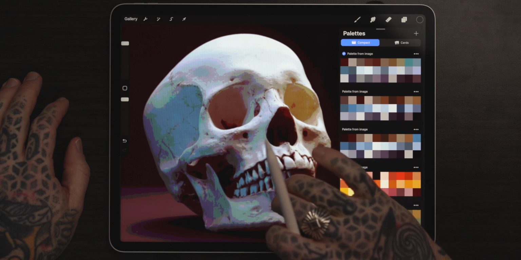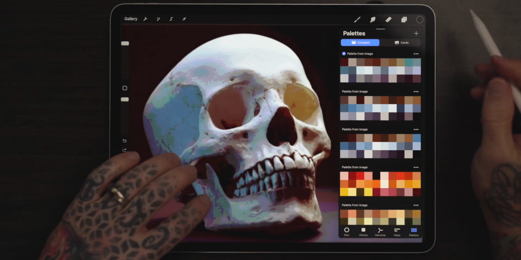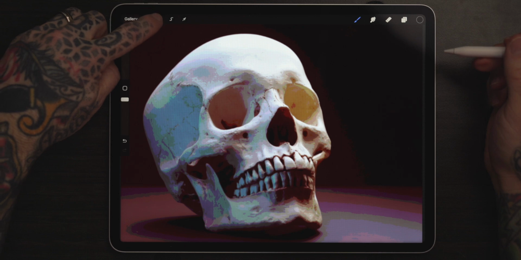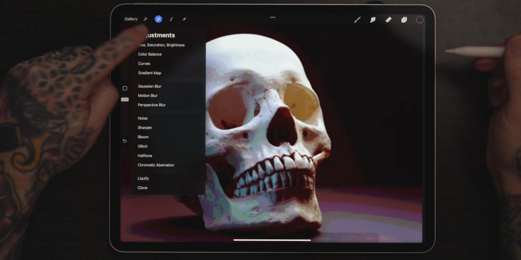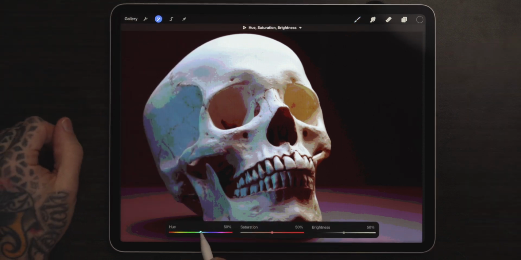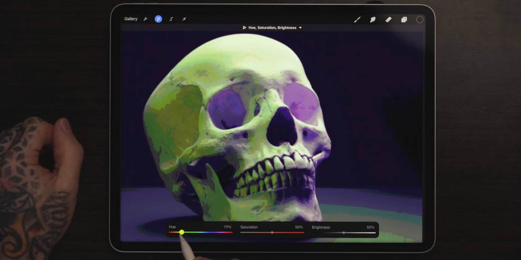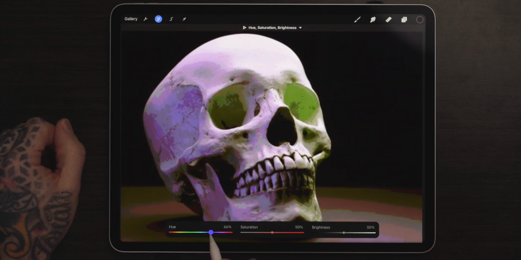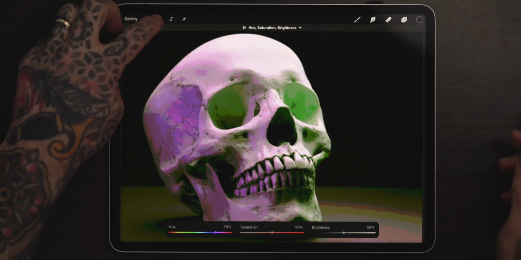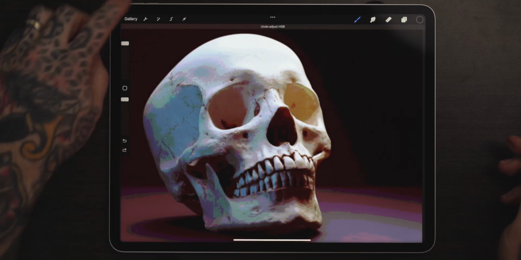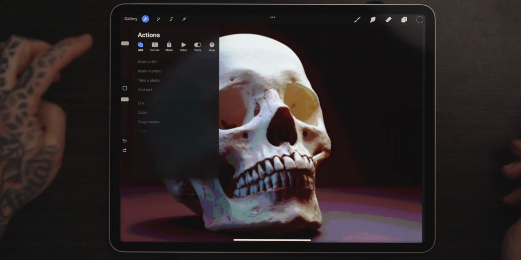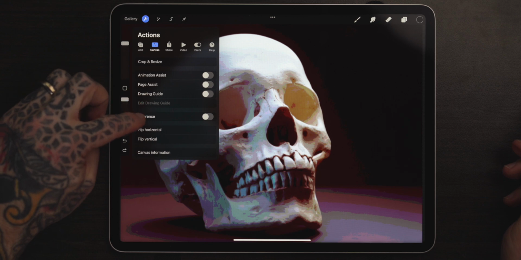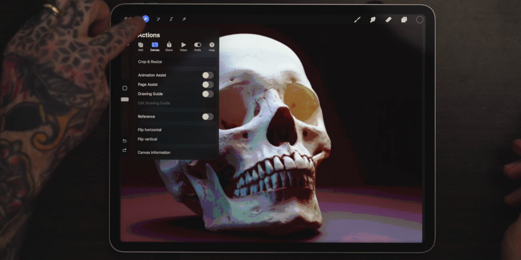So you can use this to help choose what colors you want to pour out to do this tattoo. Let's say you want to quickly get to some different colors. Let's go back to here. At this point, I think it's really fun to try hue, saturation, and brightness, and then just move around this hue slider. And you can see some awesome different palettes emerge right before your eyes. Maybe you like something like that. And another method, where's it going to be? Maybe it's under here.